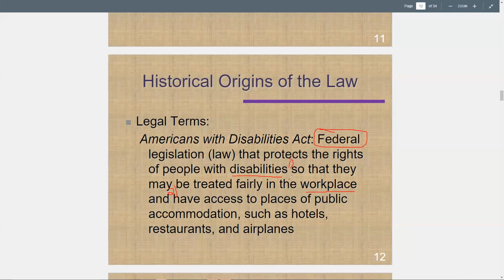You'll see though, when we talk about statutes, that there's often terms that you'll see and you may think to yourself, well, what does this term mean? What do we mean when we say disability? Do we mean somebody who is, for example, in a wheelchair, or somebody who is blind and has a seeing eye dog? Those would be two examples of disabilities. But there are also other things that might not appear to be a disability at first glance. Perhaps it's an invisible disability, but that the law also protects. And so one of the things when you see a term like this that's really helpful to think about is, well, what does this term mean?